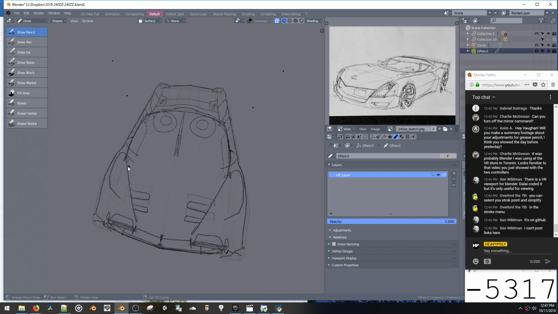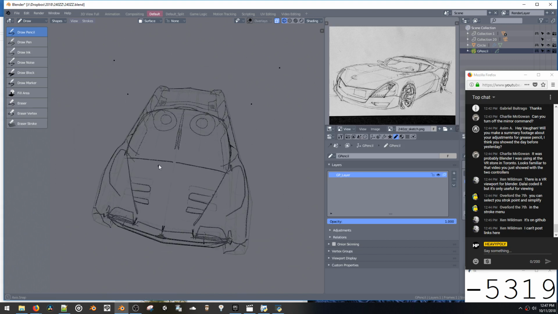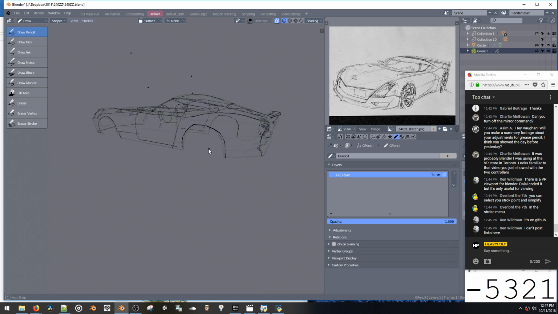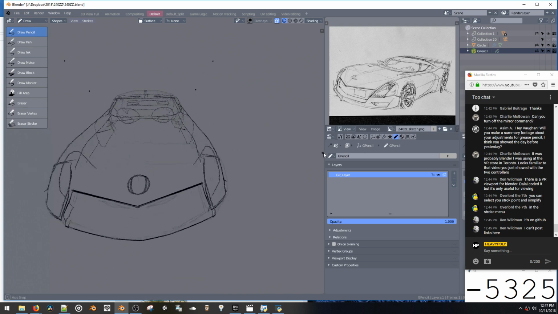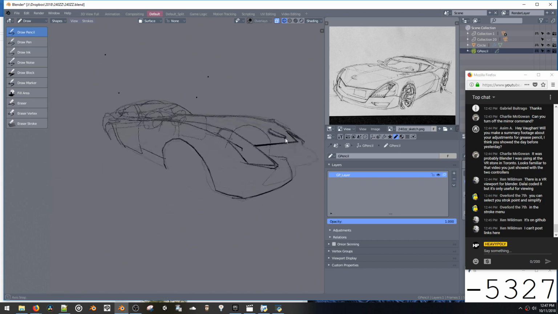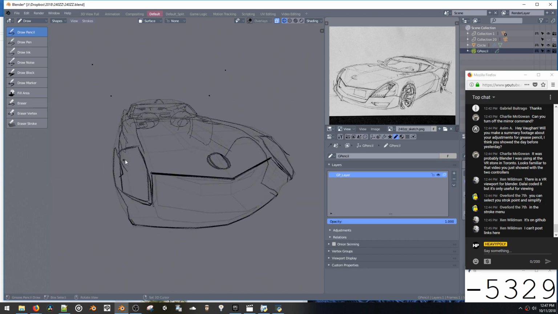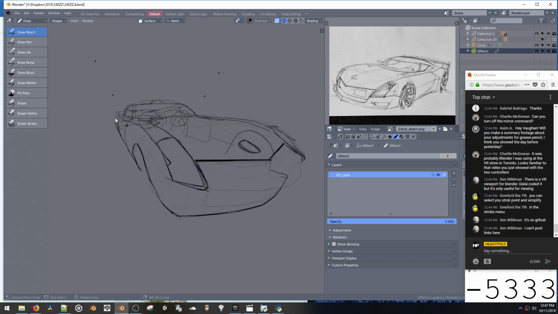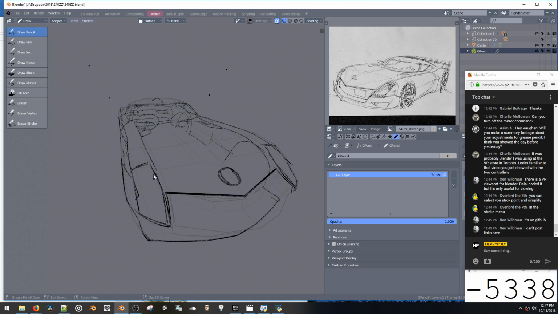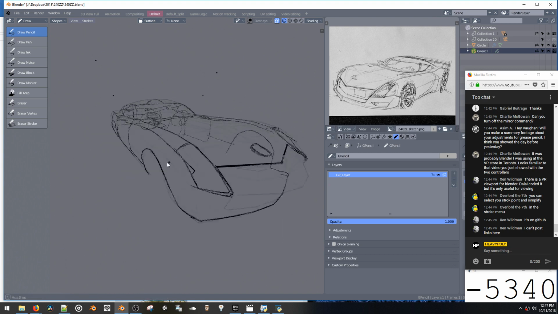This stuff here, though, I feel like I need to... It would be great to use the controller here to draw in these lines.